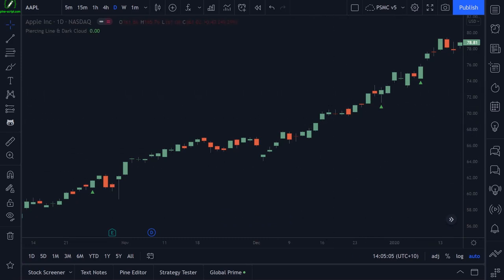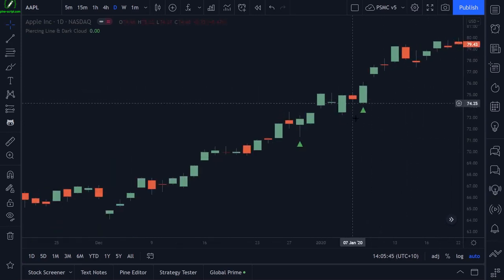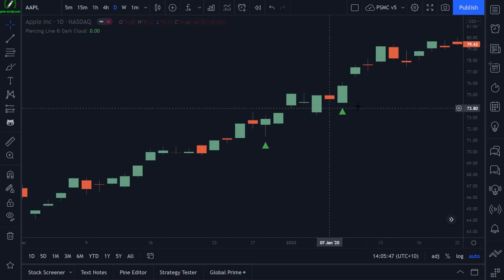A student named Lucas emailed in and asked me to cover this candlestick pattern. I don't actually use this pattern in my trading because I mostly trade Forex, where gaps are rare. This is definitely more of a stock market pattern. And even though I actively invest and manage stock market positions, I don't currently trade or day trade the stock market. So this is not a candlestick pattern I'm familiar with trading.